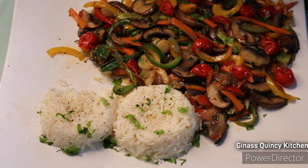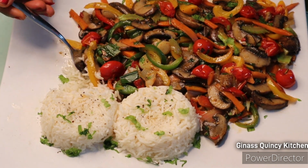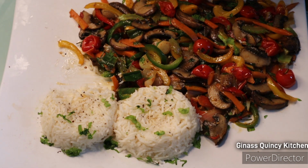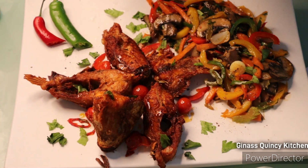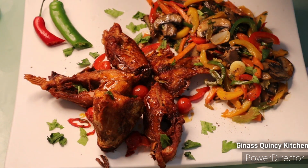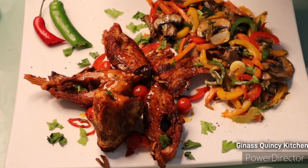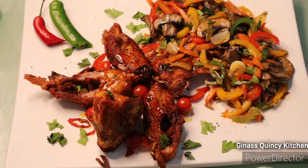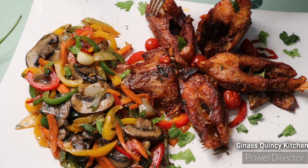So you can see where I'm eating my rice with these mushroom vegetables. I don't have meat, I don't have fish, but you can cook with mushroom and it will give you a very sweet, lovely taste. I love adding mushroom in some of my food because I love it so much. So you can see the tilapia fish that I made. I also use this tilapia fish to eat the remaining mushroom stir fry. So guys, this is how I make this delicious, wonderful vegetable.